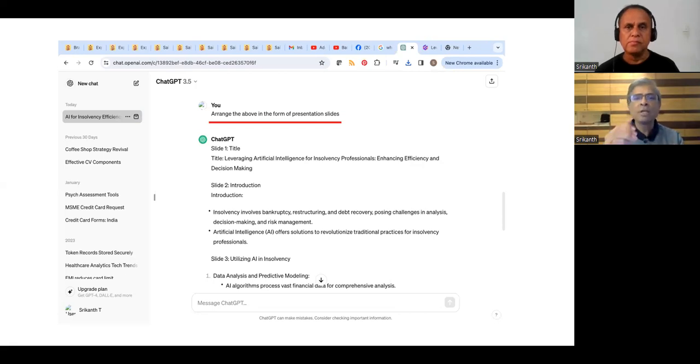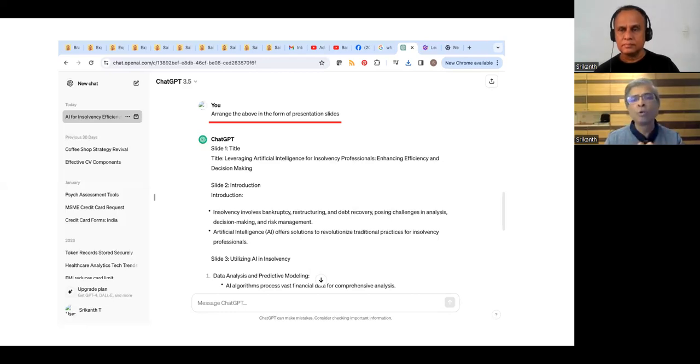Of course, at each of these steps, you are free to take the data and make some changes. For example, if you have some basic data of yourselves which you want in the presentation, you could give it in the message prompt. We always use the prompt with ChatGPT, and it uses the information given in the prompt to structure the output. So we can always give our data and ask it to make it part of the presentation, and refine what we want. So this is the first step.